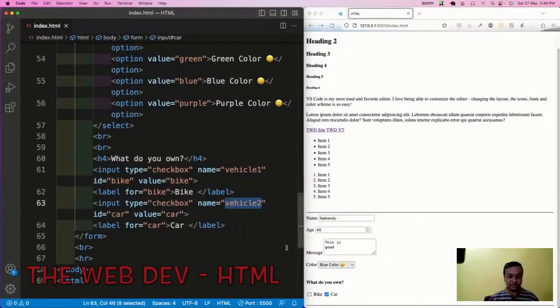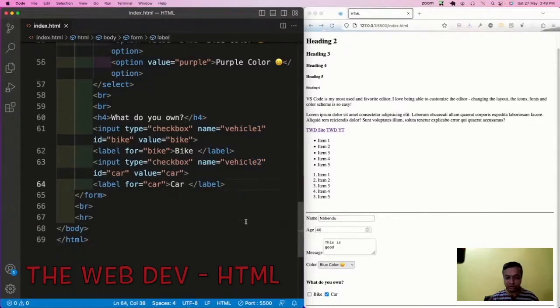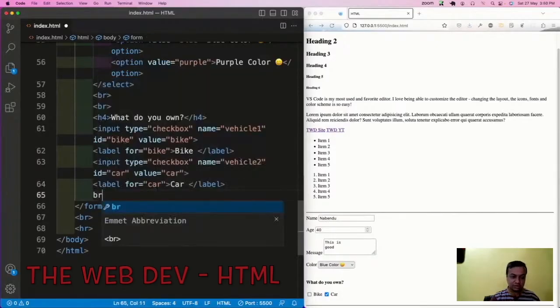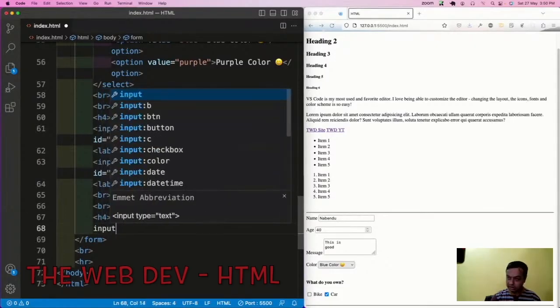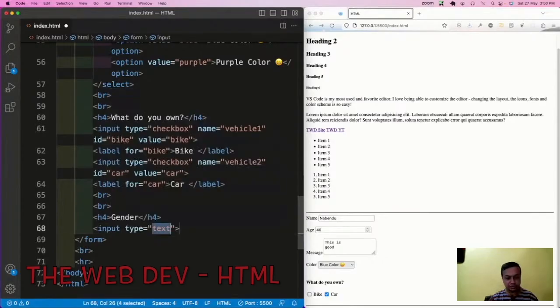Now the next thing we are going to learn is gender, because you have to fill in gender also. In Facebook you definitely put the gender. So the input type is radio, and with radio you can only fill one of them.